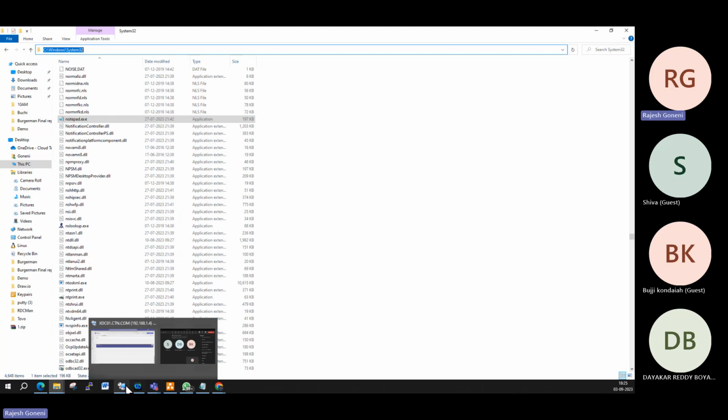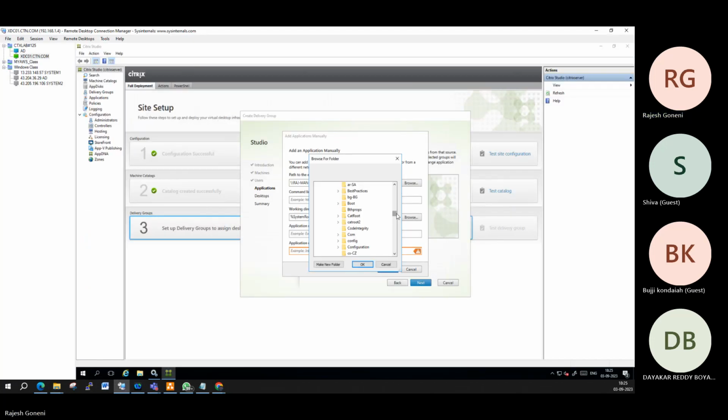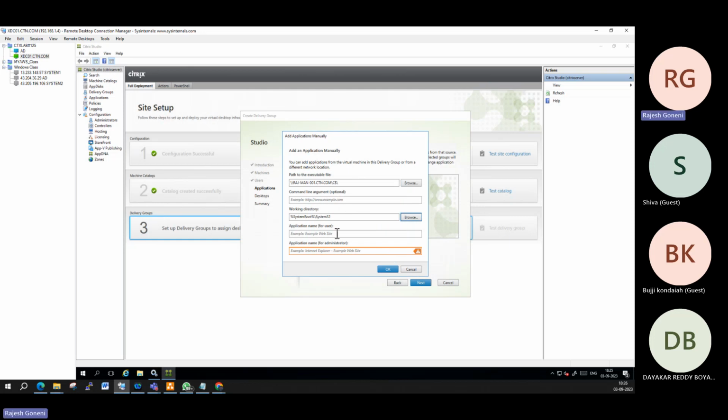Now I'm going back to the server. System32. So here I need to select Notepad. Even Notepad is not visible here. Maybe this is a directory.